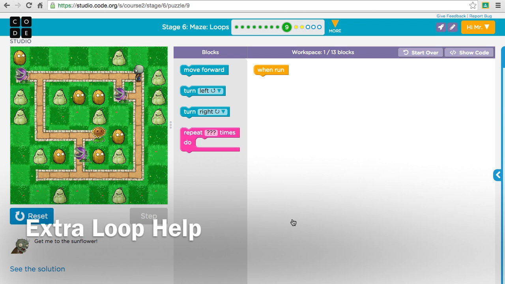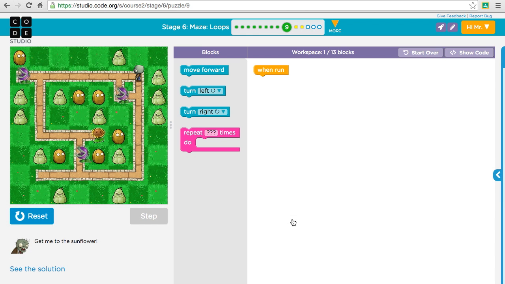I've been answering a lot of the same questions because it seems that students are making an error when doing loops in code.org. And I can tell you as a coder that you don't know ahead of time necessarily that you're going to have a loop in your code unless you plan it out ahead of time, and you usually have to do this on paper or on a whiteboard. We often do it. So if you're not planning it on paper exactly the way your program is going to run, you can't assume that there's going to be a loop in your program.